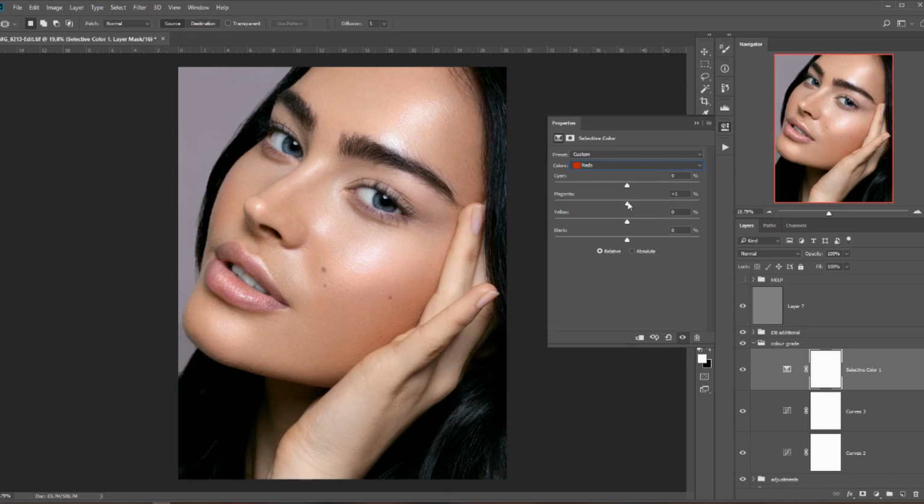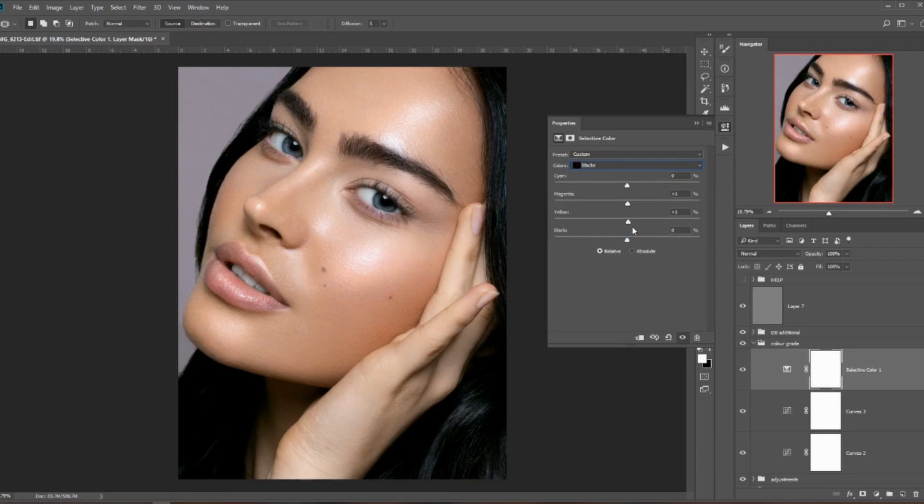Not too much. Bringing up the yellows, as I feel now we lost a lot of yellows. Keep the blacks as they are. With the yellows, let's bring a little bit more magenta in the yellows and more yellows in the yellows. And I like to go to blacks and I bring +1 of magenta and +1 of yellow into the shadow, so it kind of looks a little bit better.